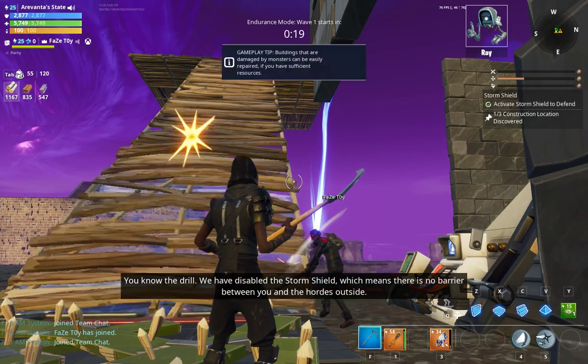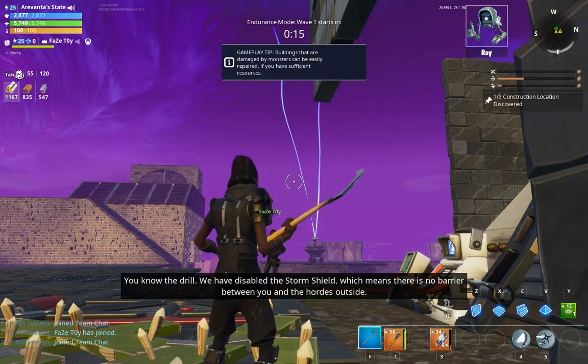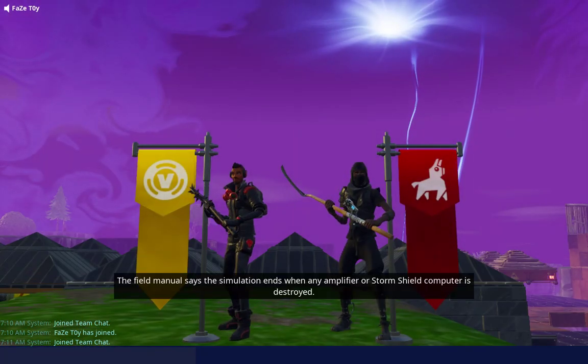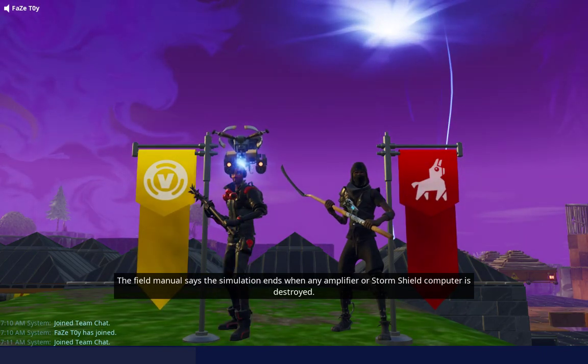You know the drill. We have disabled the storm shield, which means there is no barrier between you and the hordes outside. Let's start the clock and see how long you survive an escalating storm front. Once the field manual says the simulation ends when any amplifier or storm shield computer.